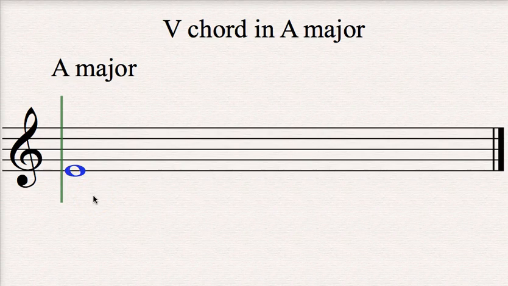Now, if you remember that every V chord in any major key is going to be a major triad, you're going to do the same steps that you did before. Build the triad out. Put all the notes down. And from here, figure out what the major triad looks like.